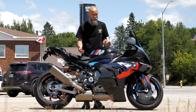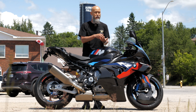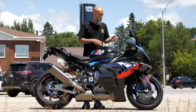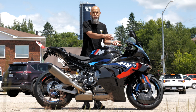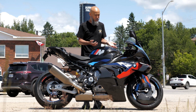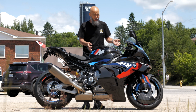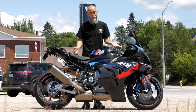The look of this bike was very surprising. I saw it in a lot of YouTube videos, a lot of photos, Instagram, whatnot, but when I saw it in person, what the? It's like you just rode this off from a MotoGP circuit, right? Look at that winglet. That winglet is just amazing. I'm not going to say it's necessary or not. I don't need that 50 pounds of down pressure when I'm going 200, because I'm not going to be going 200. But it looks mean, you know what I'm saying?